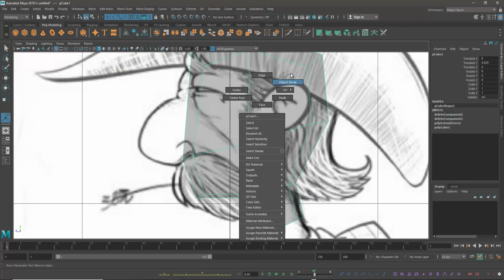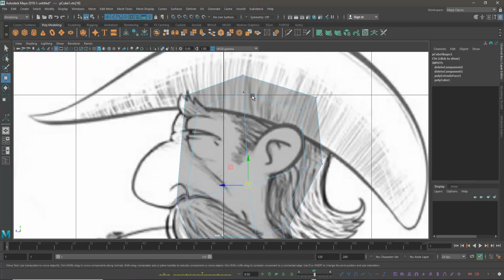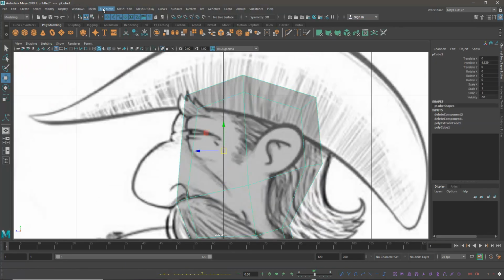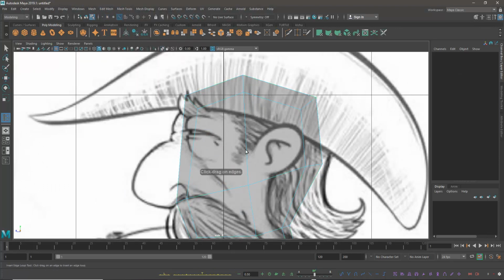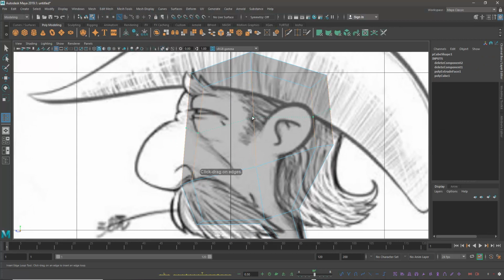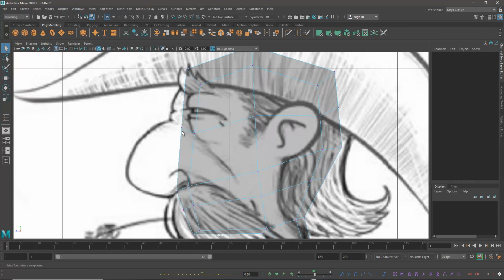For that, what I'm doing is adding some divisions. Go to Mesh, Edit Mesh, Insert Edge Loop Tool, Mesh Tools. Here I'm using one more, here I'm using one more. Select the vertex. This is going to be at the eye, this area.